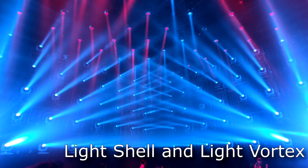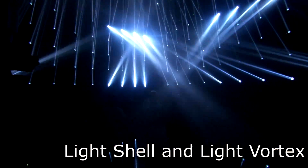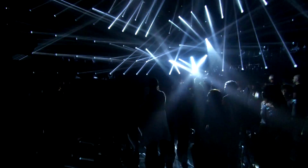This next room is similar to something you'd see at a concert, but just a bunch of lasers that would do different things depending on the music. So it's a cool place. The floor of this was also a mirror, so looking down was just as cool as looking up.